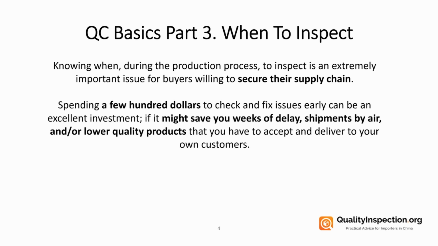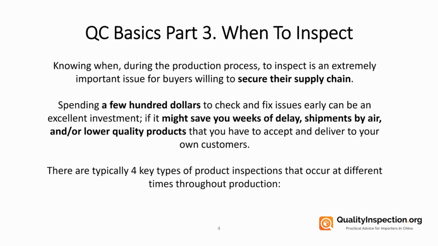Inspections are really important for buyers who want to secure their supply chain. It's a fact that spending a few $100s on product inspections, where we check and fix issues early, can really reap a lot of benefits in the future. You could save weeks of delays, avoid needing to ship products quickly by air, which is expensive, and also avoid receiving lower quality products from your suppliers, which you've then got to either try and sell to your customers or simply cannot sell at all.